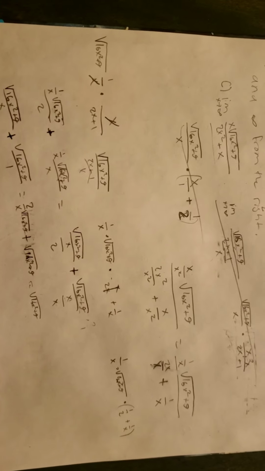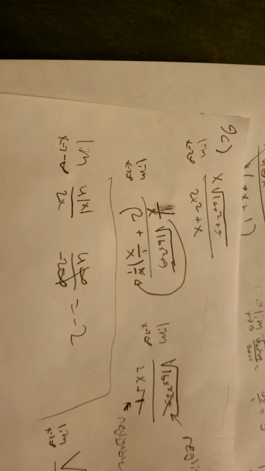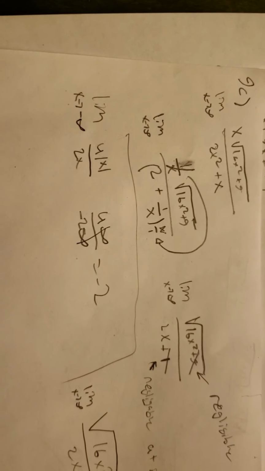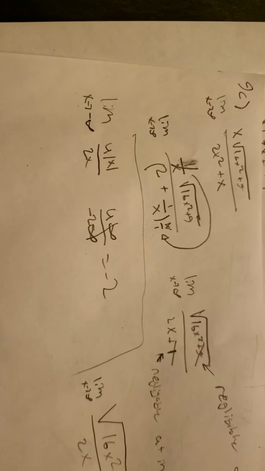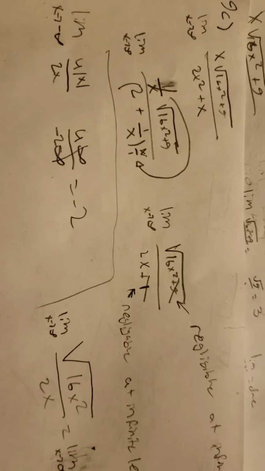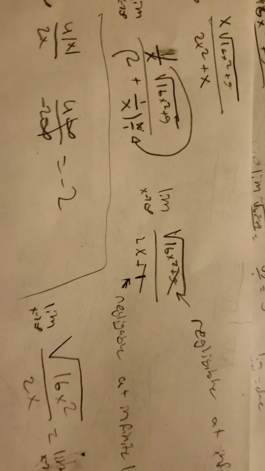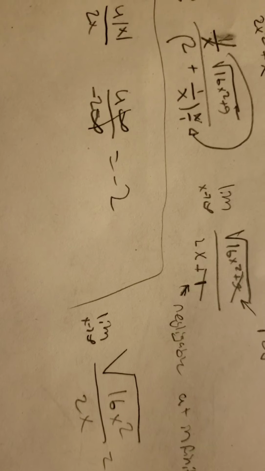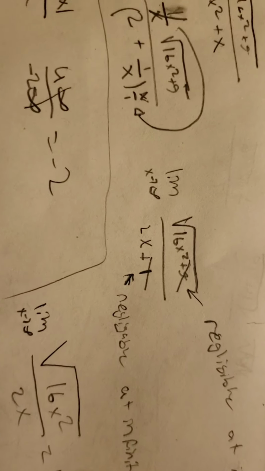Boom. As you can see, I struggled a bit on C, but then after using my brain, limit as x approaches infinity of this, I divided by the highest degree of the bottom, so I got 1 over x times square root of 16x squared plus 9 over 2 plus 1 over x, and then I moved the 1 over the x from the top to the bottom and flipped it, so I got 2x plus 1, and then the top is just square root of 16x squared plus 9, and then I used my brain and remembered that the highest power is the only thing that affects the horizontal asymptote.